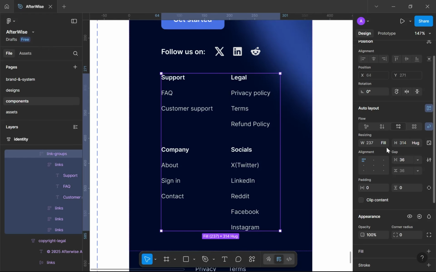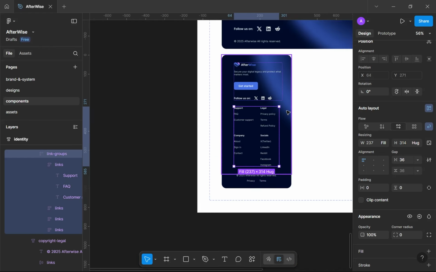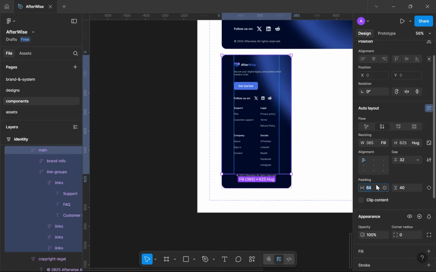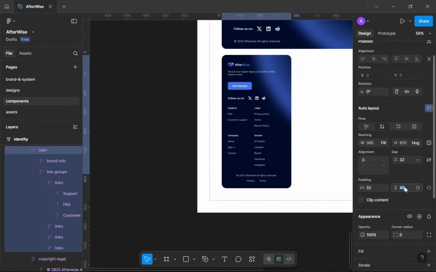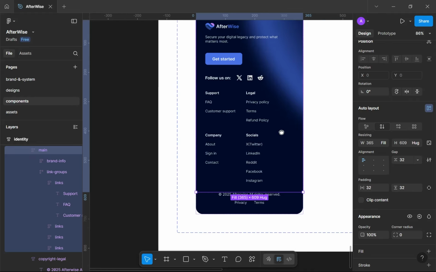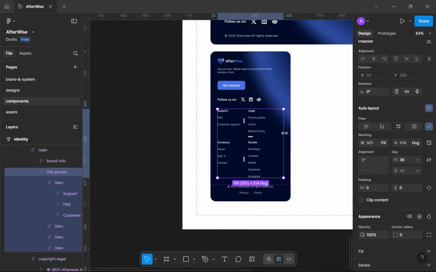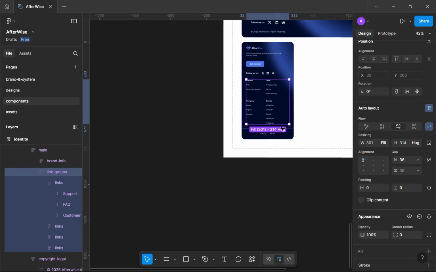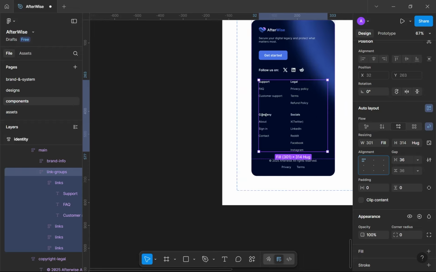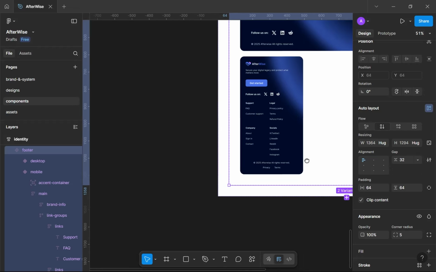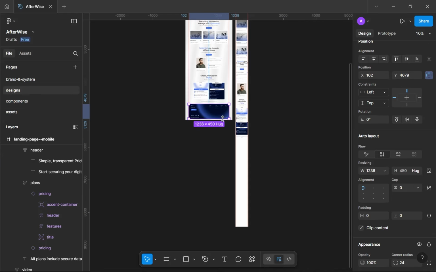And okay, this is actually fine. Now this actually shouldn't be 64, rather should be around 32. And this shouldn't be 40, but rather should be also 32. So it doesn't have the space to wrap still. So it's fine. Actually, it's not too bad. So this will be our footer, and we have to take this and put it inside of the mobile section here. So it's very simple now.